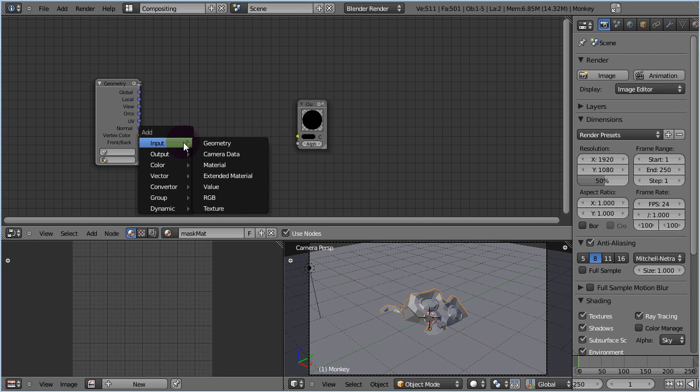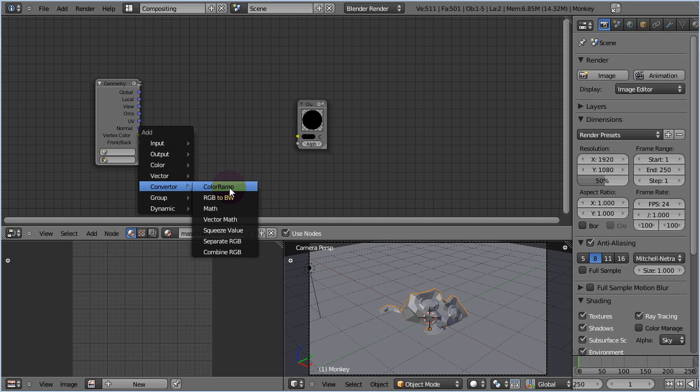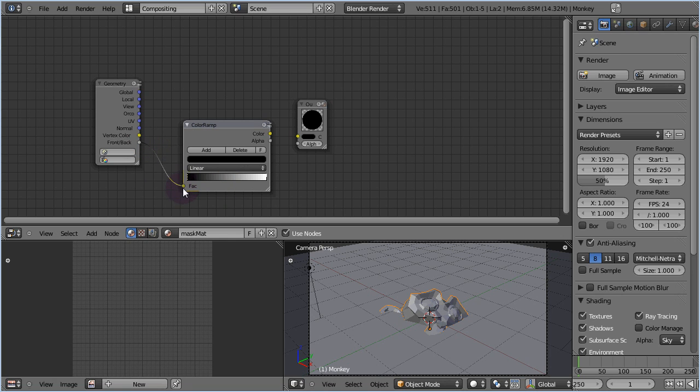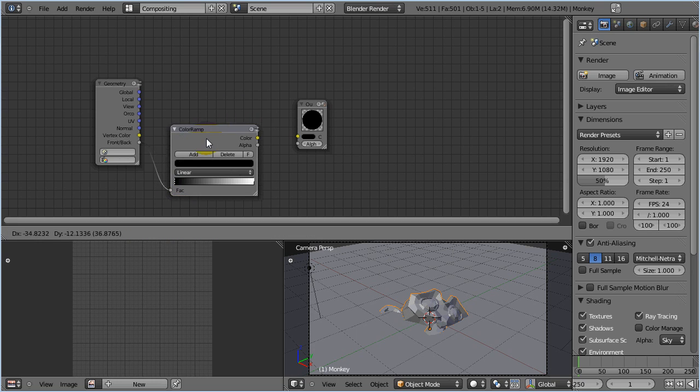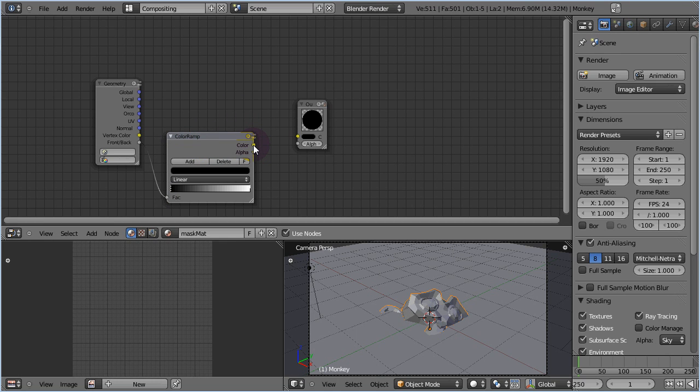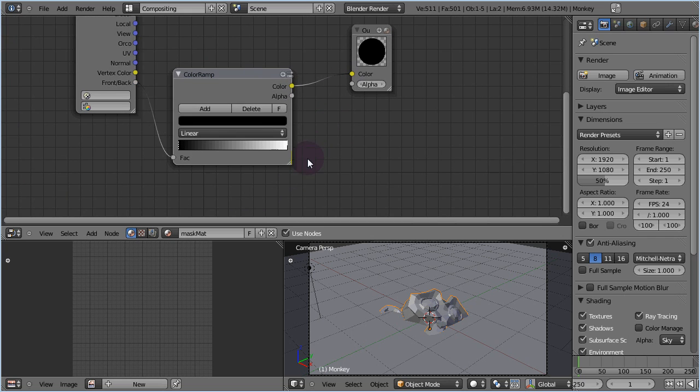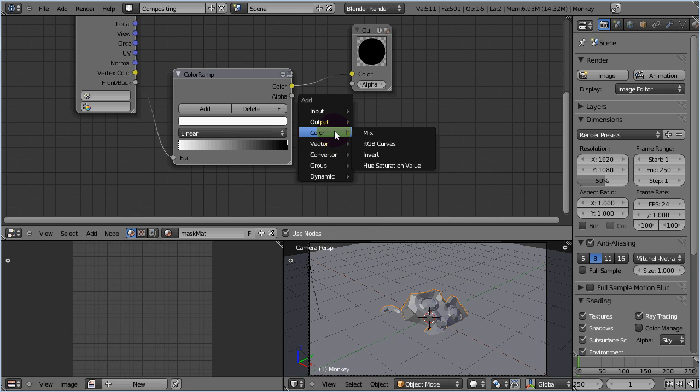I use a color ramp for that. So connect the front-back information to the input, and the color output will be connected to our final node output. In order to invert the colors, we just switch the places of the black and the white color. Of course, you could also do the same thing by adding a, where is it?